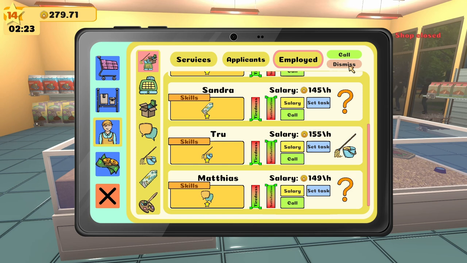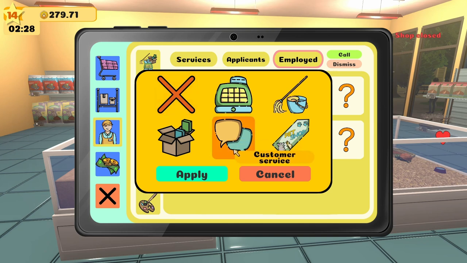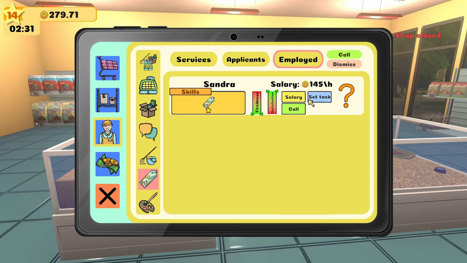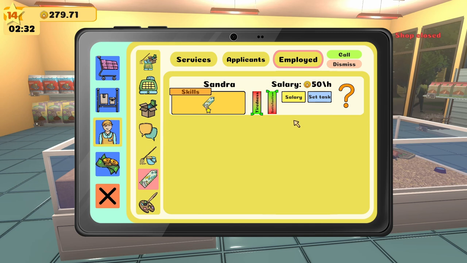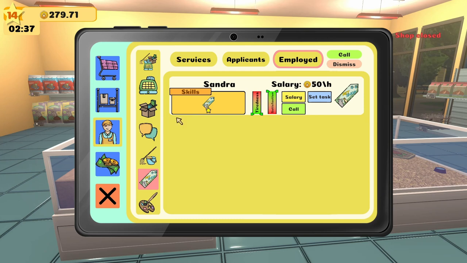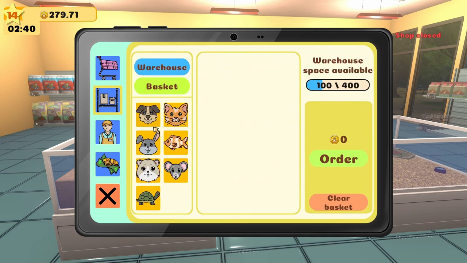Dismiss this guy. Oh no, it doesn't work like that. So yeah, you see, this guy is gonna be customer service. Sandra, I don't want her in here. Oh my god, dismiss. I don't even know if she'll work for that money, but if she will, it's fine. Okay, good stuff. Let's do locks, whatever. Don't care about that too much.